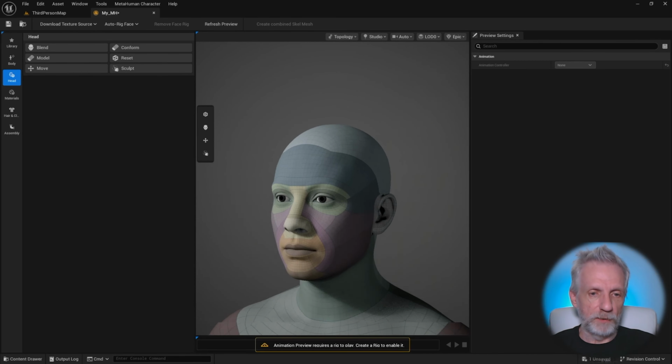So under model, you have all these sliders here, so you can create a body type and make it bigger, taller, turn it into a man or a woman. I suppose in the middle it's sort of androgynous like Genesis 9, and then if you turn it to the left, it turns into a man, a sort of tall man, and if you turn it to the right, then it becomes more womanly, and then there's anything in between. So that's the first slider here.